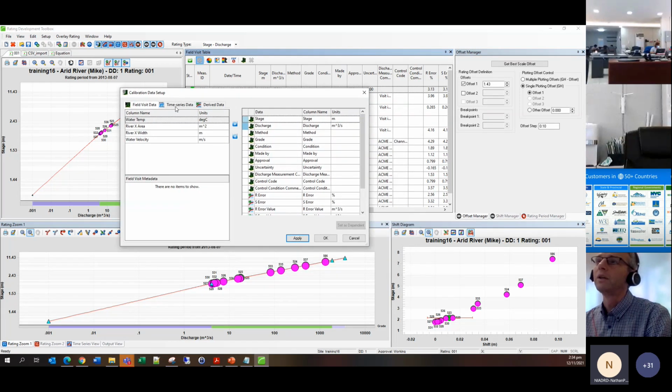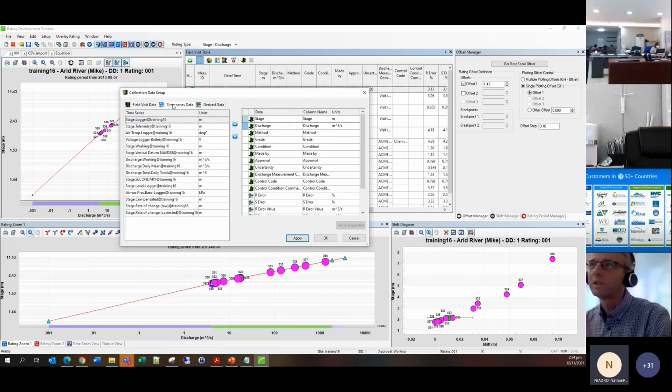Within that, if we look at the time series tab, we should be able to find the new data set that we created, which is the stage rate of change.